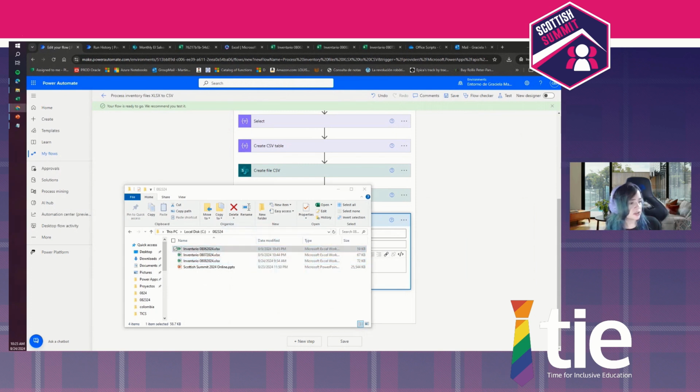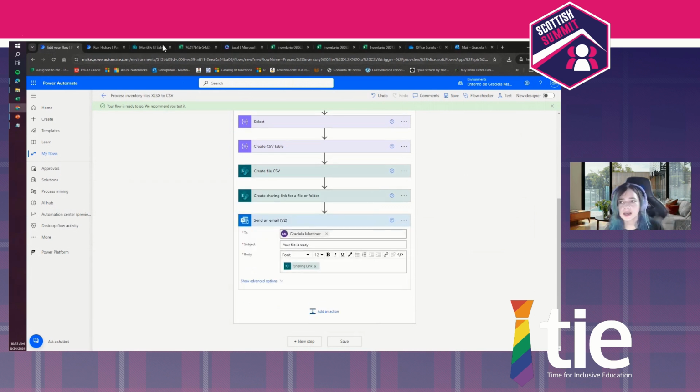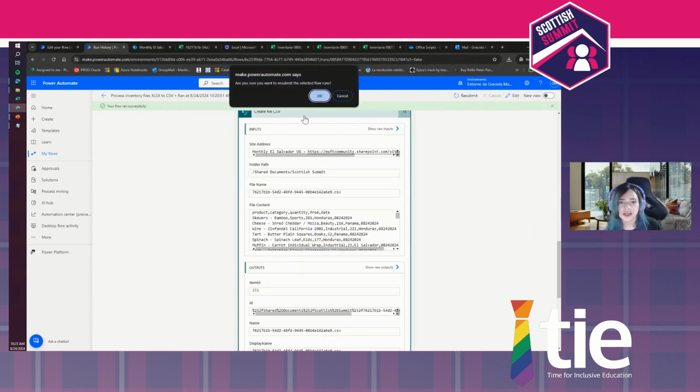So I'm going to send this one. And let's send it so we can see it working with a different document. Okay. So let's send. And for now, let's execute again the same file that we have been working with.